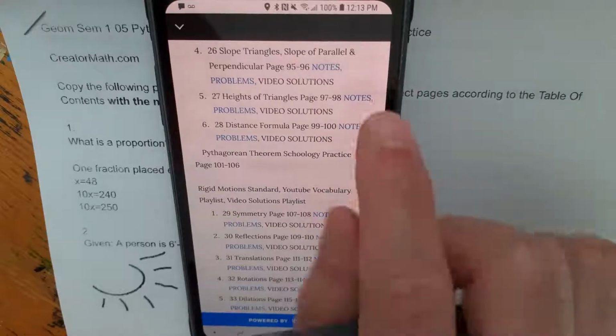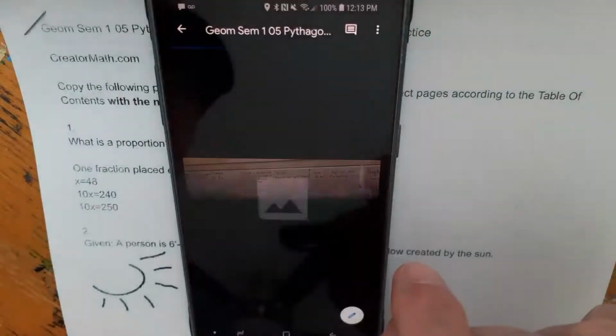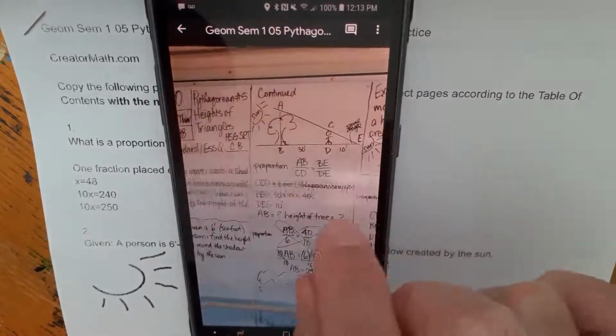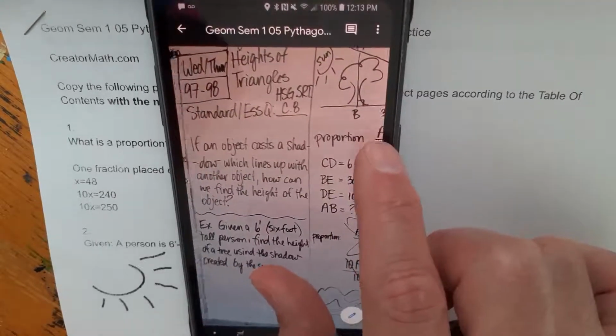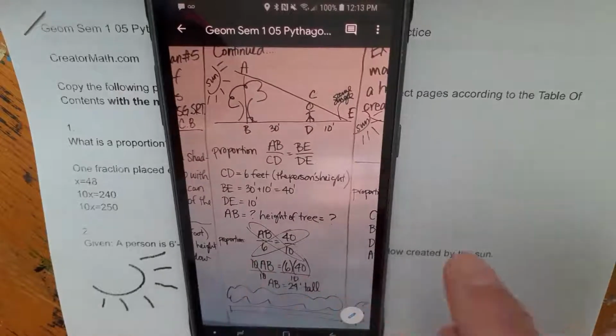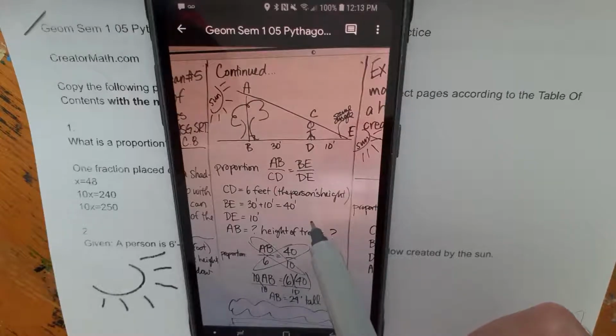So we're going to click Notes. This is what goes in your composition book. Fair warning, oftentimes I have to open it twice to get it to load. You're going to copy these into the comp book. They're going to give you examples. They're going to walk you through some examples so that when you get to the actual problem sets we're going to do next on this video, you're going to have a little bit of idea what's going on.